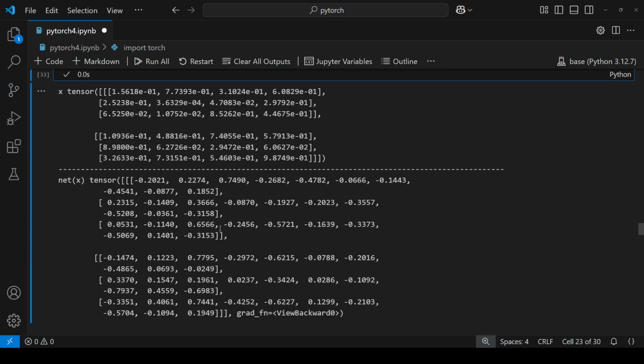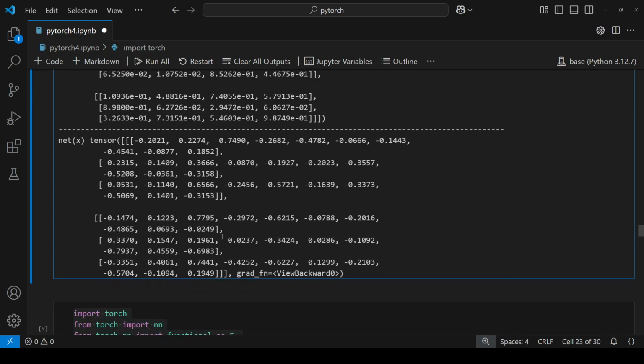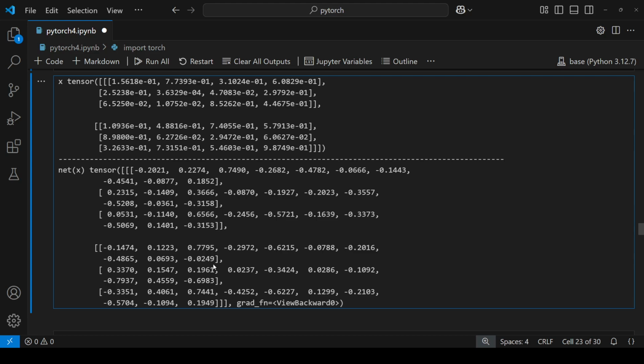So previously we had 4 numbers, and after this linear we have 10 numbers. That's this linear function, and I hope this could be useful.